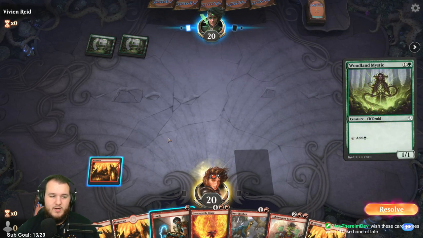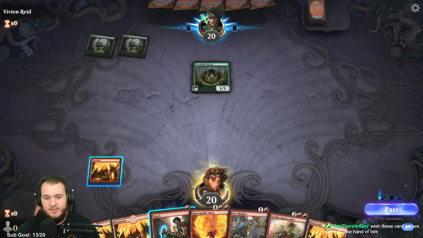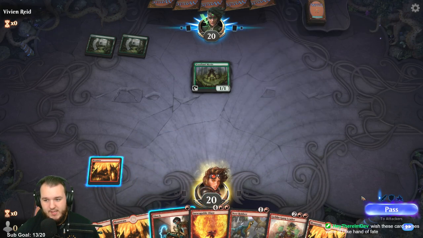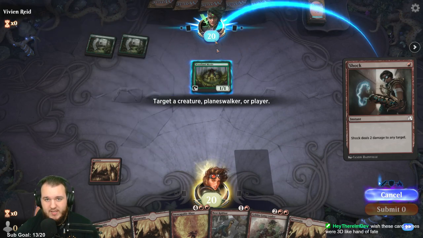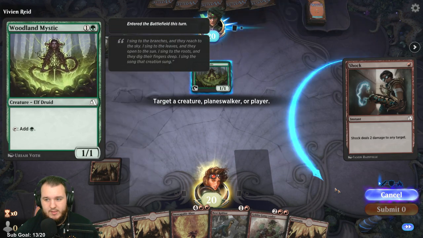Wish these cards were 3D, like Hand of Fate. That would be really neat. I wish more games would do that, to be honest. I deal 2 damage to any. Add. Okay. Planeswalker or player? Wait. Cancel it?